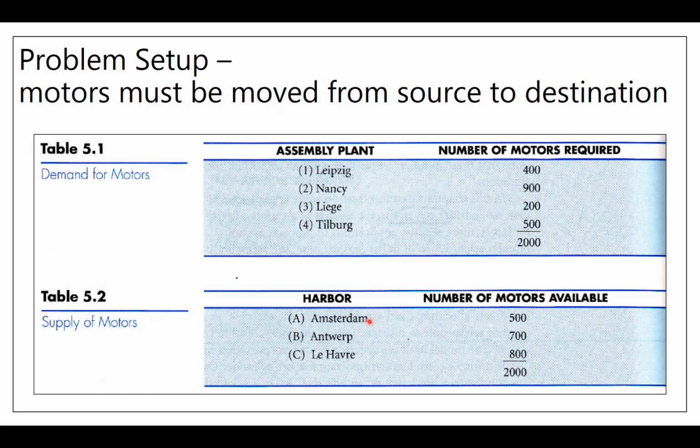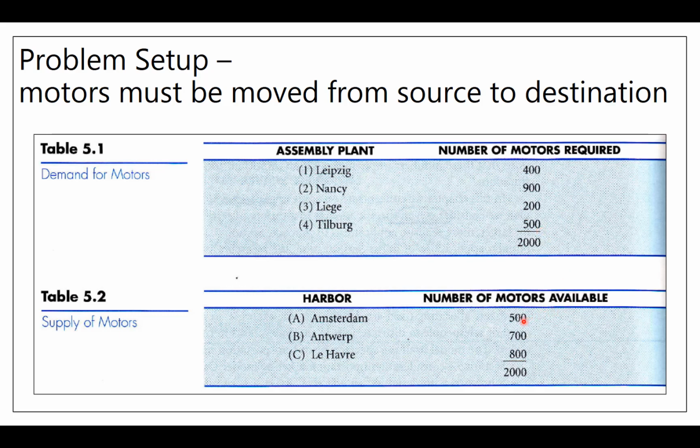And so what we've been told is there are 3 harbor locations that we should think of as the supply of motors. And the larger company in this case study that the chapter works through is a vehicle assembly plant. The motors arrive at the harbor, they're from somewhere else, and then they need to be shipped to where the vehicle assembly occurs. And so you have the 4 destinations, the 4 demand sides. Given the capacity at the different assembly plants, these are the amounts that they need, right?